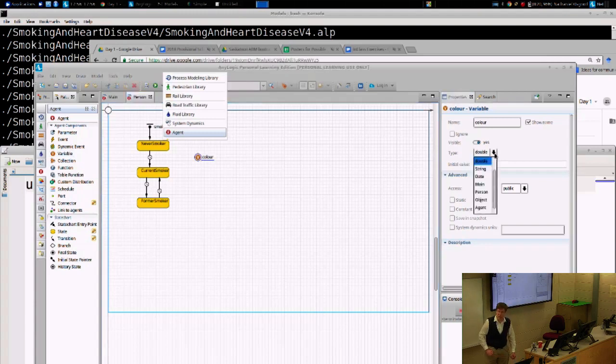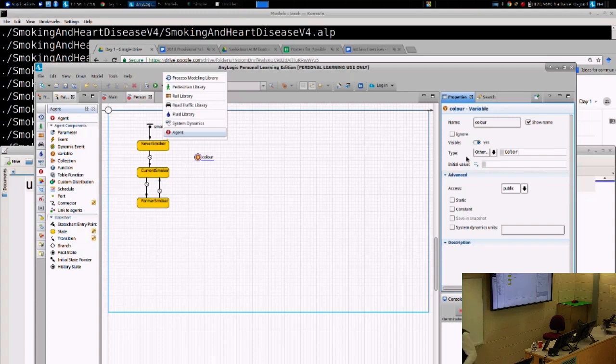Do you think color is a double precision value? No. Is it an integer? No. Is it a Boolean? No. Is it a sex? Most definitely not. So what is this thing? Well, it's an other, and in fact, it's of type Color with a capital C. That denotes the set of all possible colors, just like Sex with a capital S denoted the set of all possible sexes, or Person with a capital P denotes personhood, the set of all possible persons. Here, this is a set of all possible colors. It's with a C, and it's spelled according to American standards.